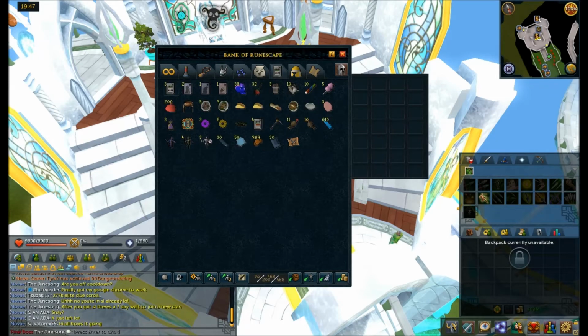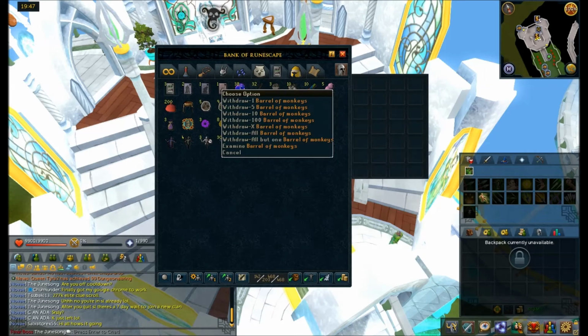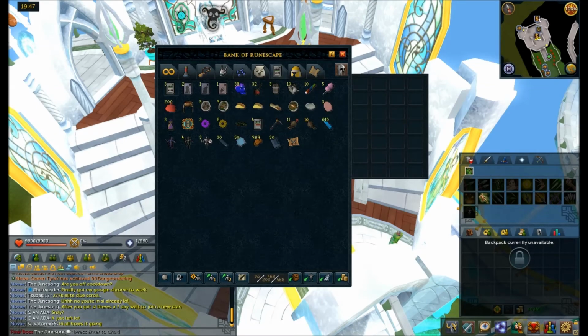The next tab is more random Treasure Hunter junk. I've got some token reset things, but I've also got a bunch of random rare items. I've got a stack of fish masks. I've got 3 barrels of monkeys from the very first promotion that they did on the Squeal of Fortune, back when that was like a horrible catastrophe that was being introduced to the game.